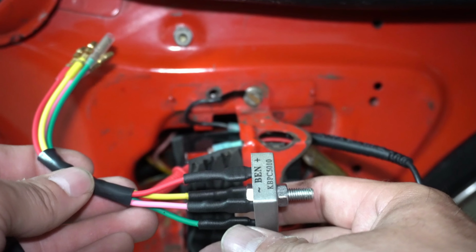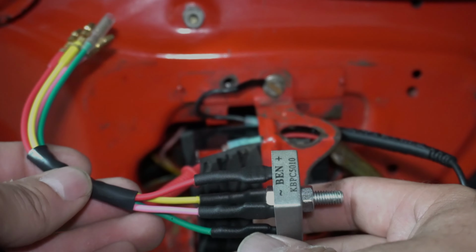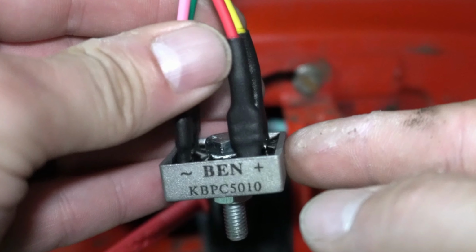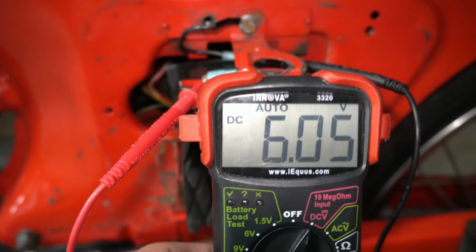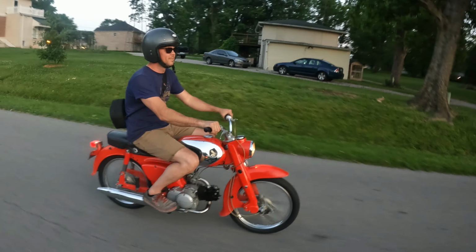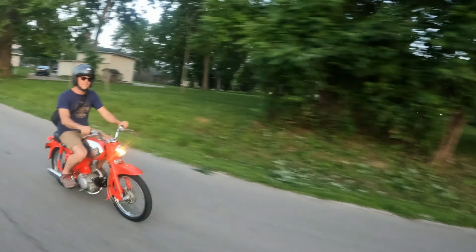The newer semiconductor-controlled silicon diode rectifiers that replace the older selenium versions are not only more reliable, but also have a lower resistance, which leads to an increase in charging voltage as well, and in turn, better performing electronics on these older two-wheeled machines. Easy fix, easy upgrade, happier riders.